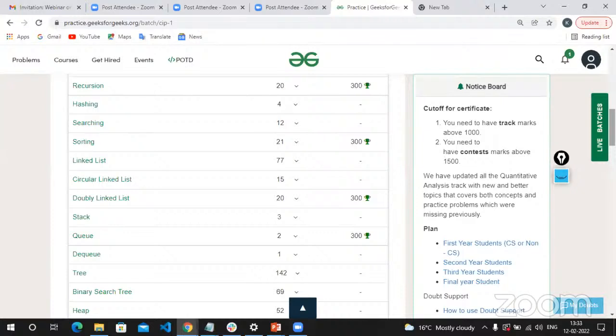If you do it this way, by taking 5 examples of each traversal: pre-order, post-order, in-order, trust me, 40 to 50% of trees are done for you, because you will have things in your mind after doing these. After this, level order traversal. In level order traversal, 2 examples are enough, and then you will be doing 20 to 25 questions of trees, and that should be a mixture of easy, medium, hard. For every tree question you will take at least 1 example and do a dry run, even if you know the question, even if it is very easy.